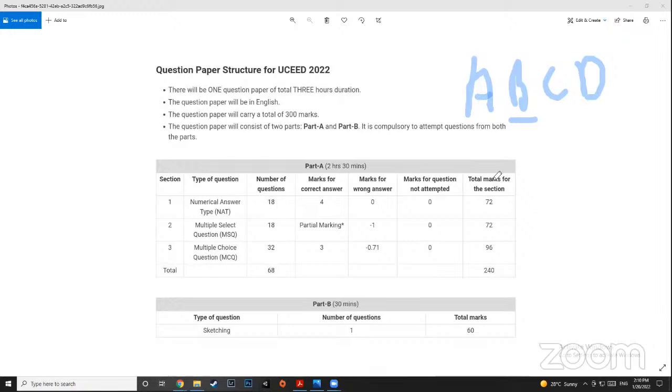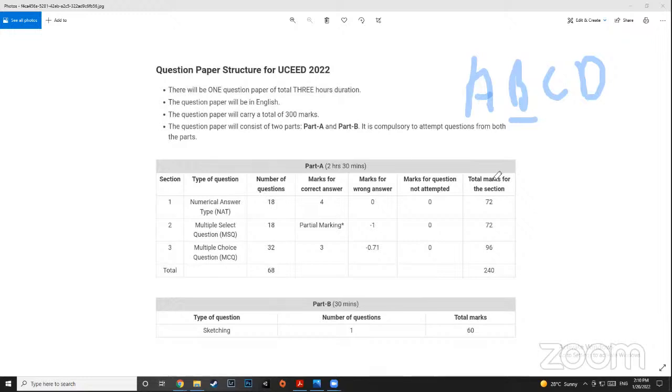So if you feel like B and D are the correct answer, but you're still not sure about D, right? You've tried everything, but you're still not sure, you go with only B. That way, at least you won't get negative marking, right? So this is the multiple select question. Of course, I'll show you multiple select questions as well. I'll give you examples.